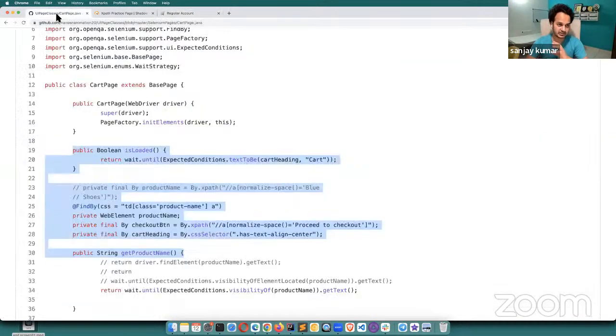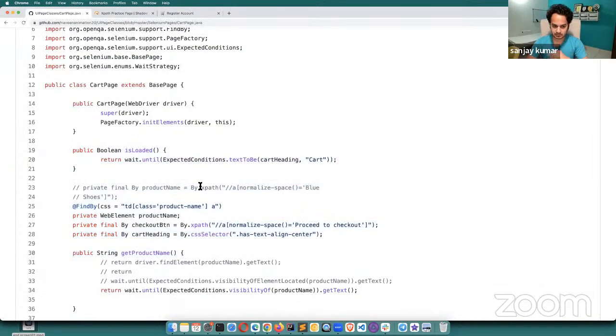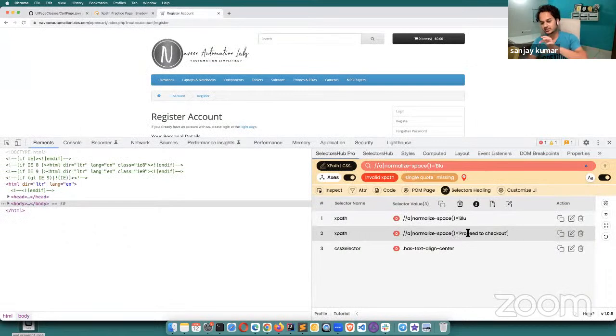Now let me show you on this page why it is breaking. You see that the XPath in this line is breaking. This has been commented, and the rest of the value is written with // here. So it has picked the right value till here. But because this was not a completed XPath, that's the reason for whatever it is showing here. So SelectorsHub has done its part correctly.